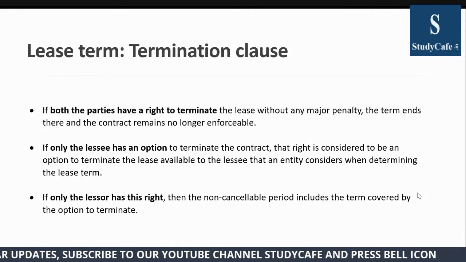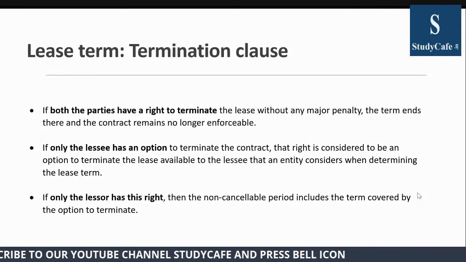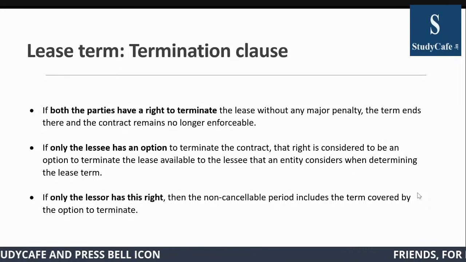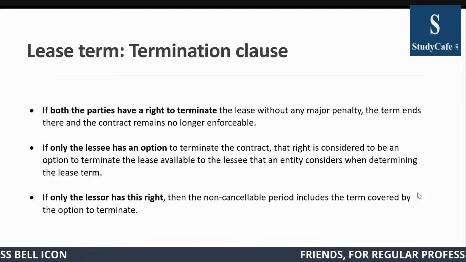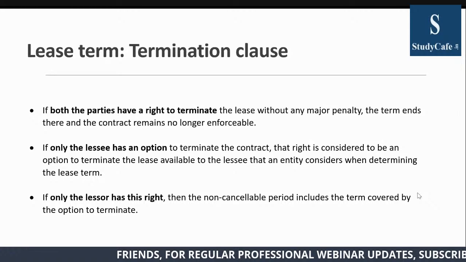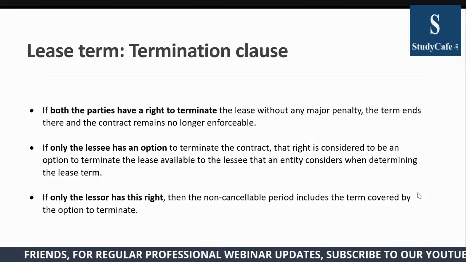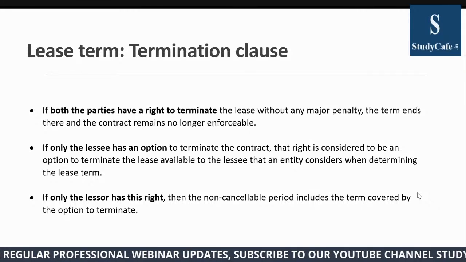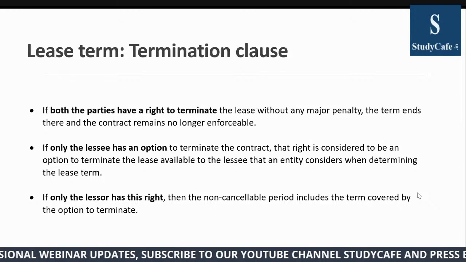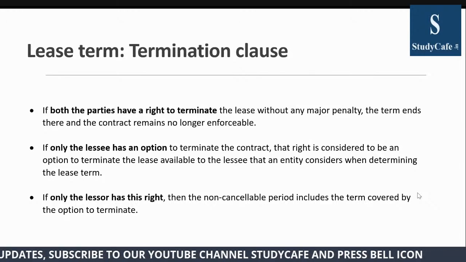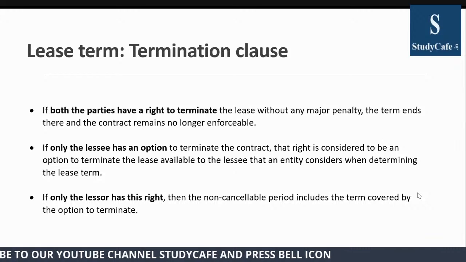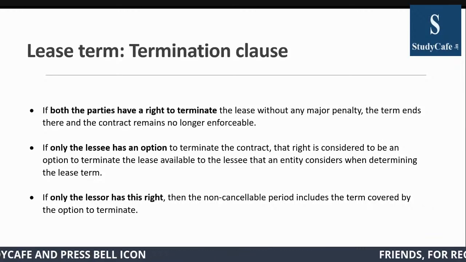Right? If the lessee has an option to terminate, the lessor does not have an unconditional right to earn the lease rentals, because lessee might terminate the lease anytime. But if only the lessor has a right to terminate, then the lessor has an unconditional right to receive payments. Right? Because until the lessor exercises that right, it will receive the lease payments. So in that case, the rights of the lessors are completely ignored.